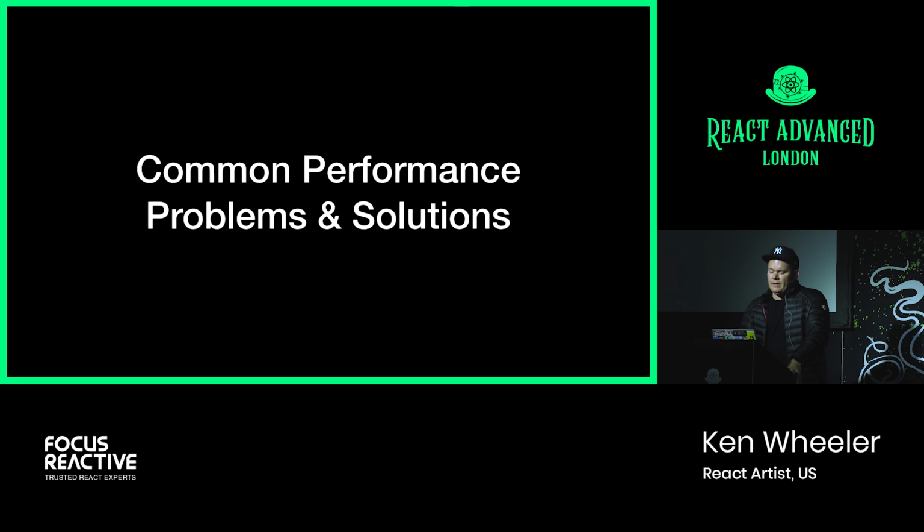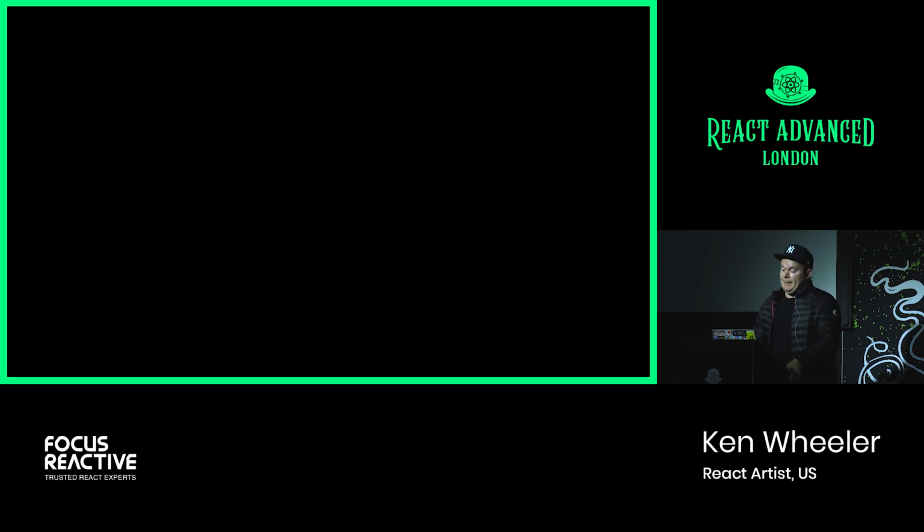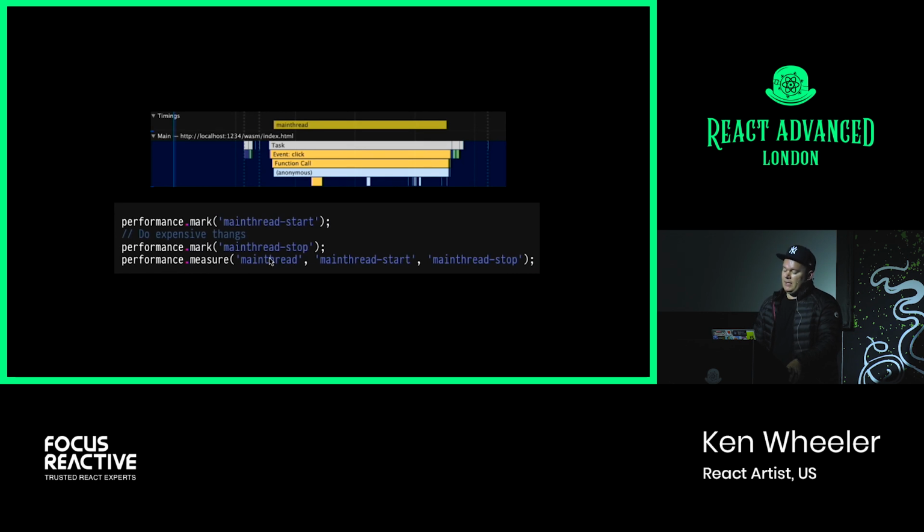You call performance.mark and give it a string name, and you do expensive things in here, or whatever you're measuring. Then here you do performance.mark main thread stop, and then performance.measure, and give that a name, and the second and third arguments are the two marks. Then it'll show up just like this in your timings. It says main thread right there. So if you want to measure specific things, it's super helpful. And React has that built in for some things. If you see the React ones with the little React emoji, that's what that is. We'll show a little bit of that.